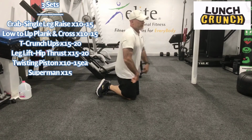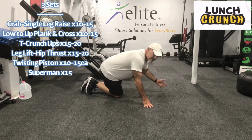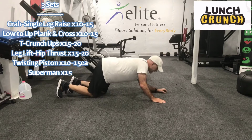Shirts. Okay. Hey, next one, guys, we have Superman. All right. Who doesn't want to be Superman? All right. Let's get 15 of these, okay? Slight pause at the top.